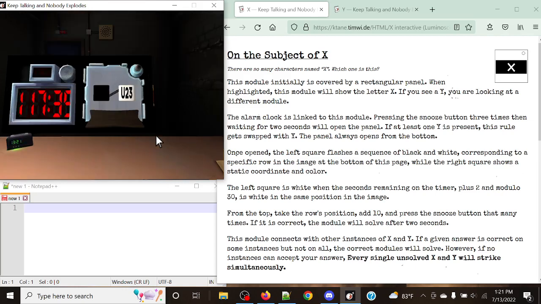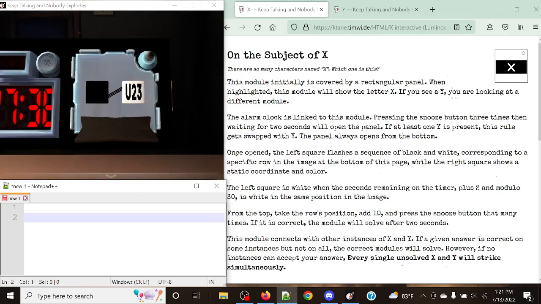Should be almost done. Okay, so now we're going to start from 30, and we're going to note down when Y appears for each of the seconds here. So let's take a look and see what happens. We're at 25 right now. 22. 21. 15. 10. 3. And that's it.